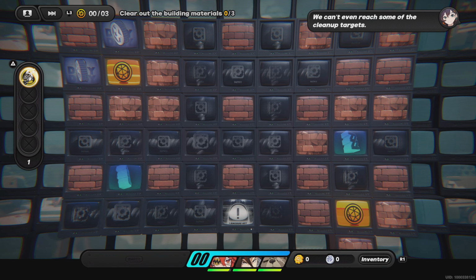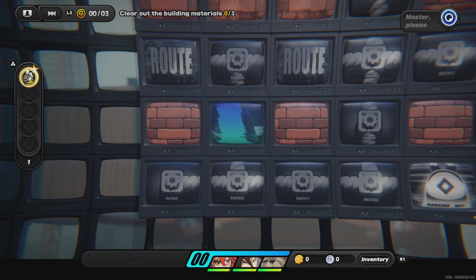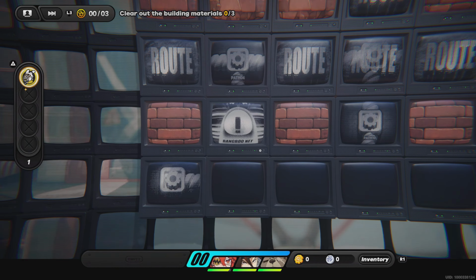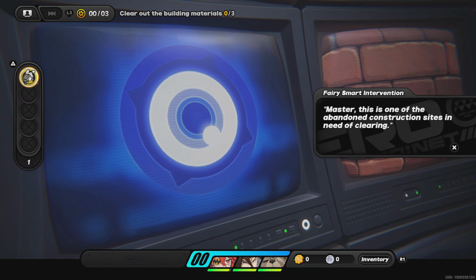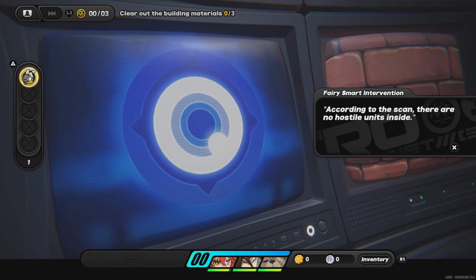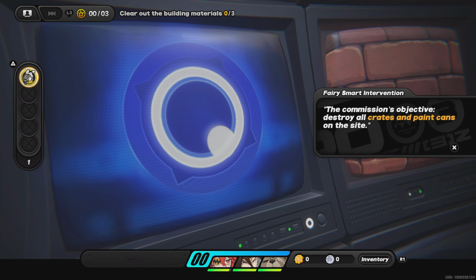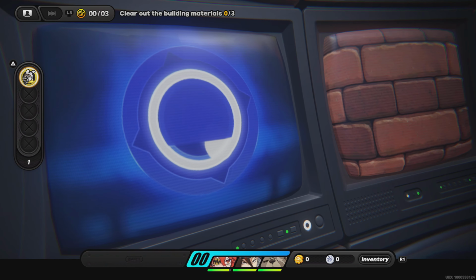Cleanup targets. Master, please focus on accessible targets first. Master, this is one of the abandoned construction sites in need of clearing. According to the scan, there are no hostile units inside. The commission's objective: destroy all crates and paint cans on the site. Unlike ethereals, they won't fight back. So please, go nuts.